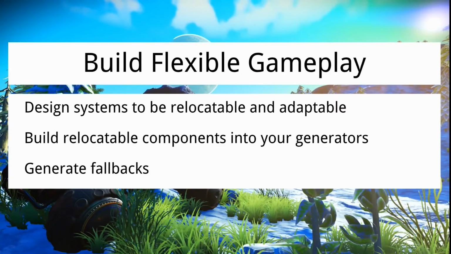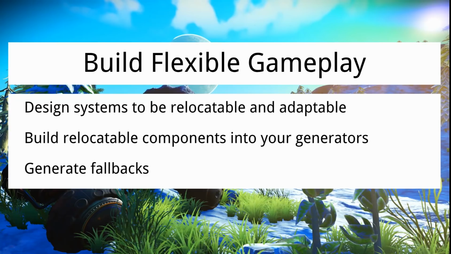Our next step is building flexible gameplay, like I mentioned before. That's designing your systems to always be replicatable and adaptable. So you're expecting that the player's state is going to work when you move it to a new part of the world, that you're going to have to change their save somewhere so they can keep playing. But every gameplay system that the player state depends on can also be handled this way. And you can build relocatable components into your generators as well. So perhaps for a building, I might be generating a specific shape of the terrain. But if I can apply that to any piece of our terrain, then I can have the same area for a building, regardless of where on the planet it lives.